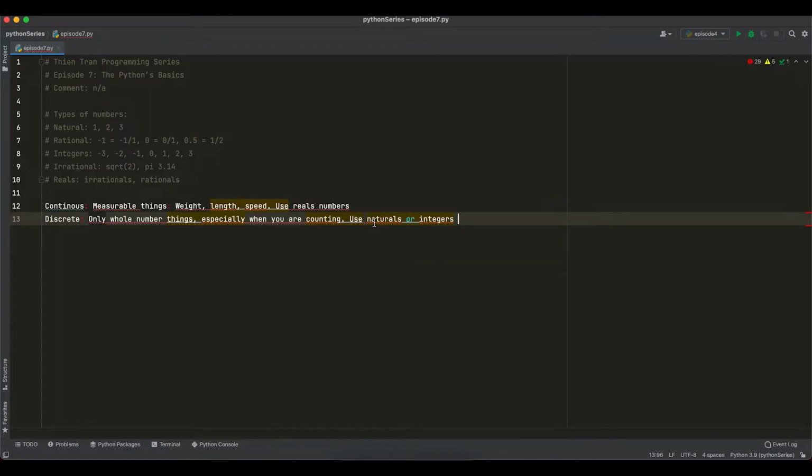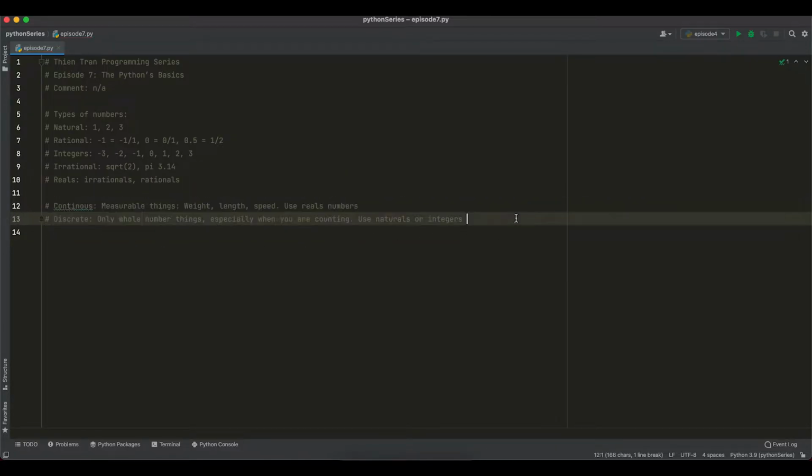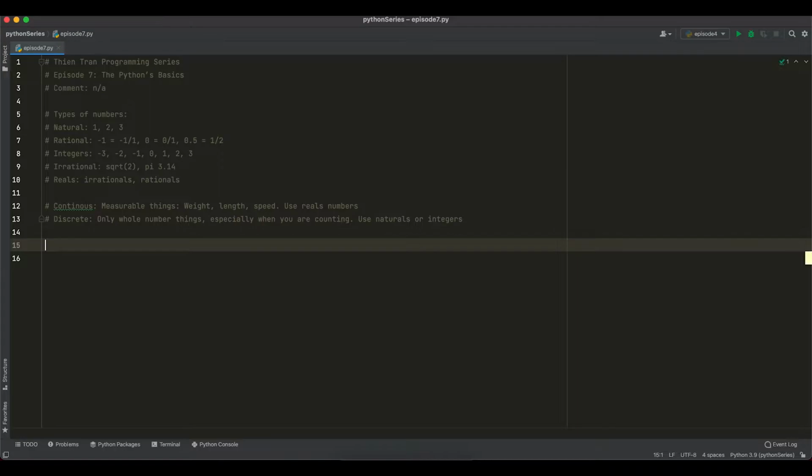So if you use naturals or integer, it's one or another. Again, in future videos, if we come across an example that use and or not, I'll be able to explain to you guys what those keywords mean specifically. Again, I'm just gonna comment this out, so you guys can always refer back to it in my GitHub.